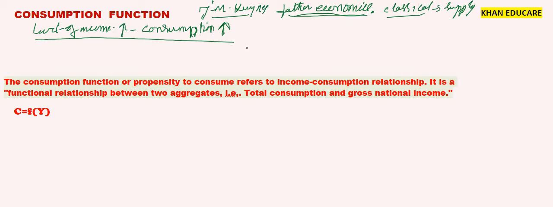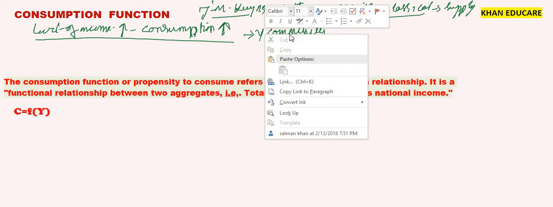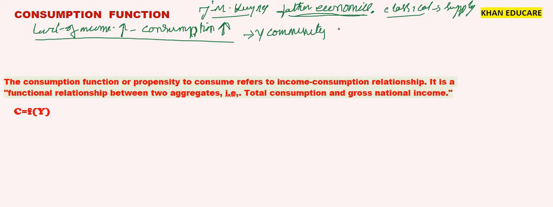So now, the consumption function relates the amount of consumption to the level of income. When the income of a community increases or rises, consumption also rises. The response to a change in income is a change in consumption. Due to the change in income, consumption also changes, because when a given level of income increases, consumption also increases.